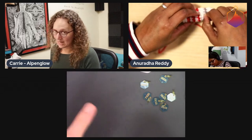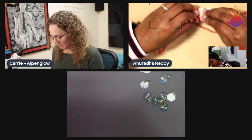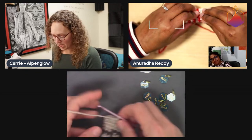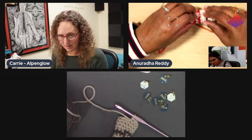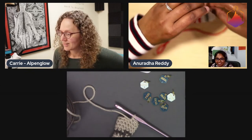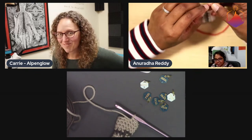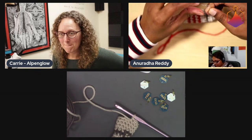So I'm not knitting anything that's super complicated. Although I'm itching to do more cables. So I think I need to make a cable sweater or something. Yeah, cables are so pretty. I've never done one either. It's like my next kind of challenge.